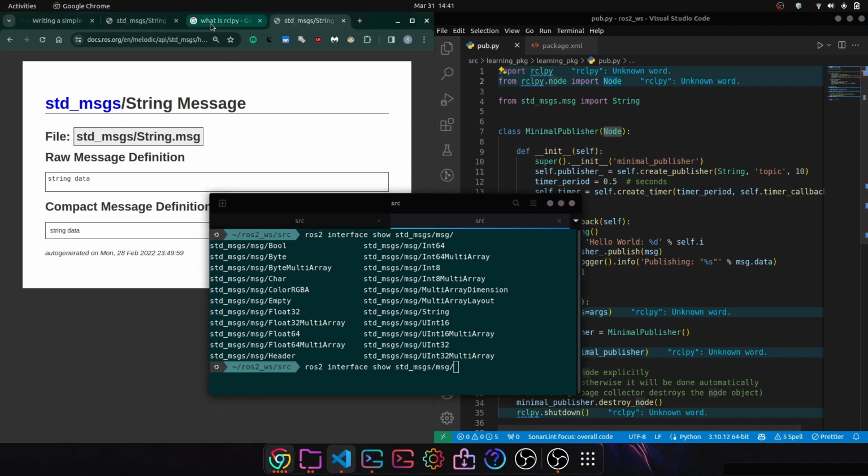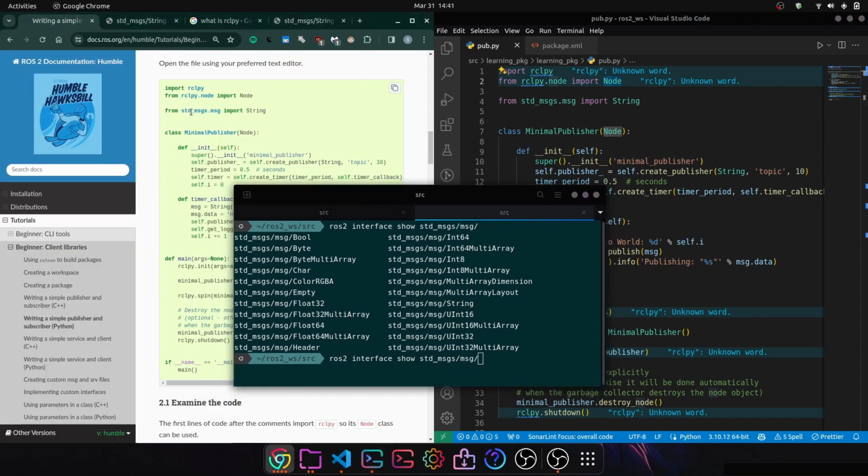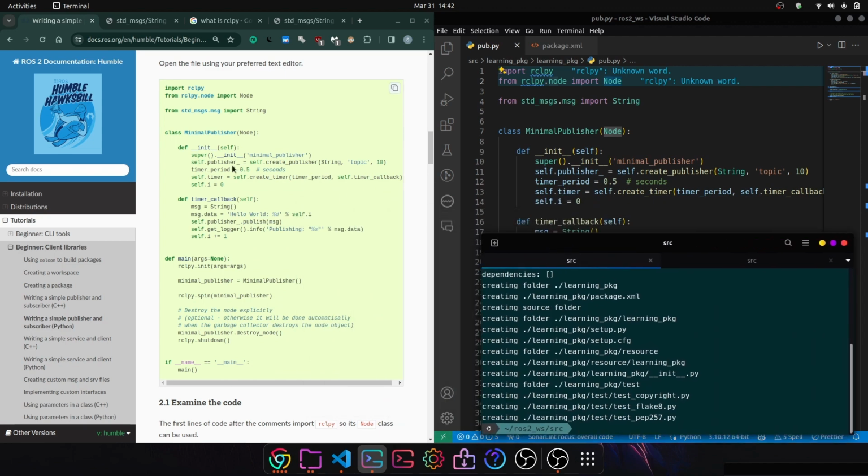And over here, if you see how we are importing this, it is from std_msgs.msg that we are importing the String. That's what we're doing over here. So that's how you can use the different message types. If you are doing int, then you can use from std_msgs.msg import Int. That's how you can publish the int value and so on. You can explore all the options that we have over here for the messages. Once we have imported all of this, we have to add this in the package.xml, which we have already done.